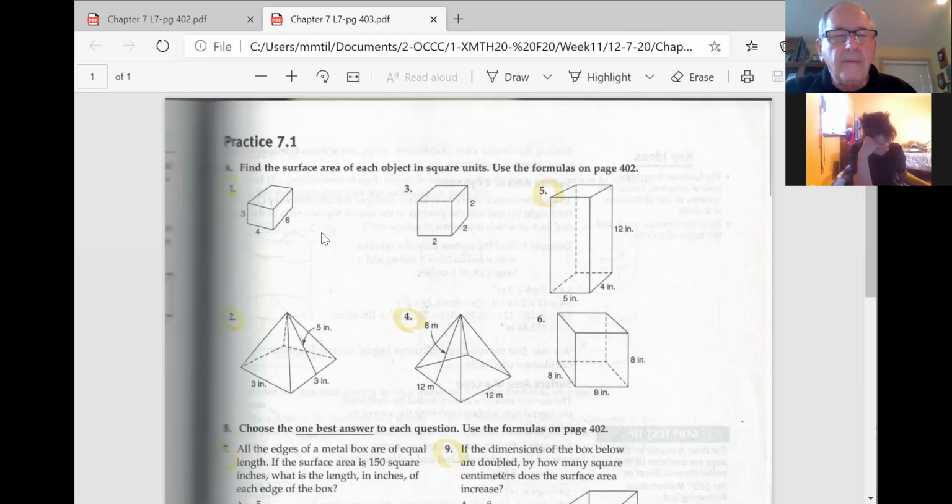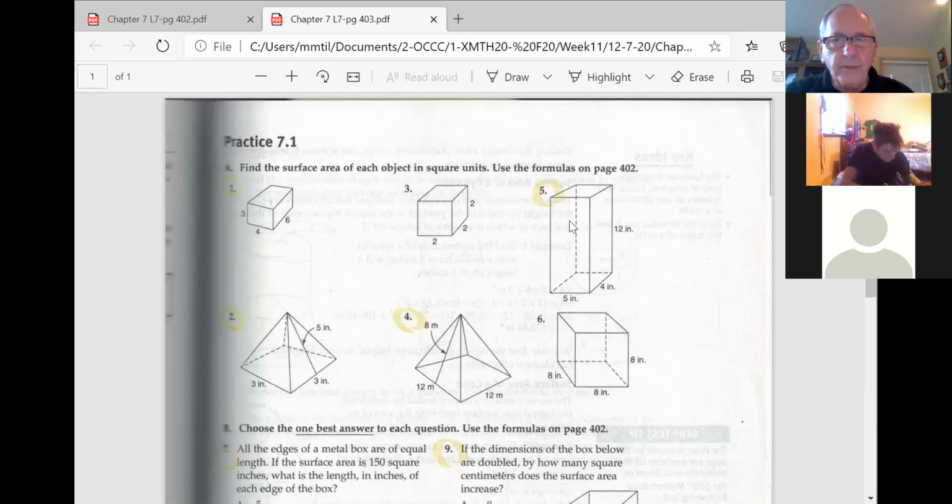Okay, it's square units. Or you could just go ahead and add up all the surface areas, the outside edges. However you want to do it, it doesn't matter. The point is you want to account for every edge or every surface, right? That makes sense? Sarah, are you with me on that? Yeah. Okay, all we're doing is just measuring the surface area of the outside of these objects, that's all. So 1, 2, and 3 are all pretty well the same thing.